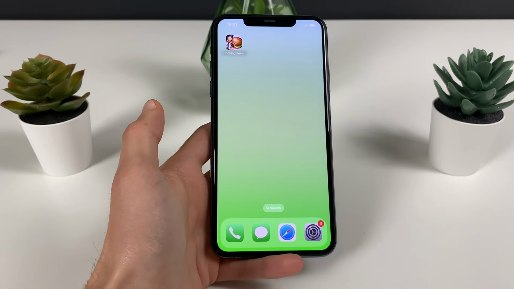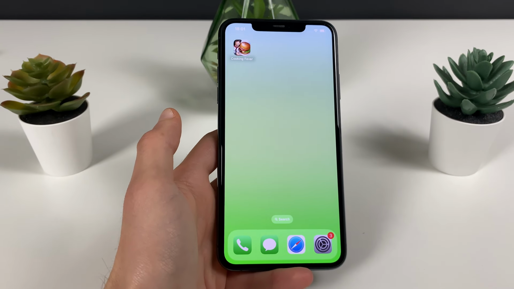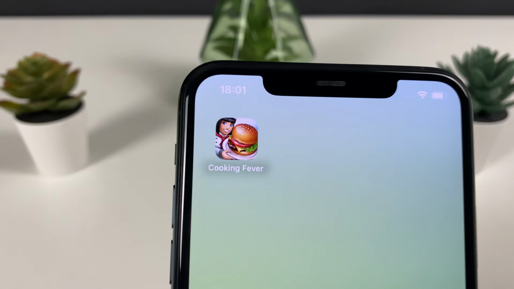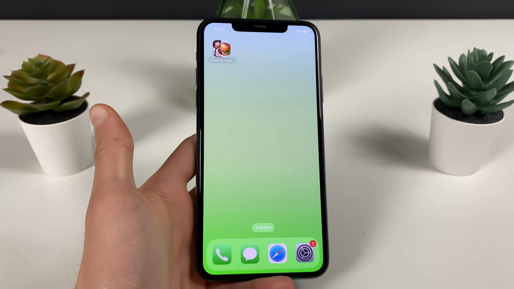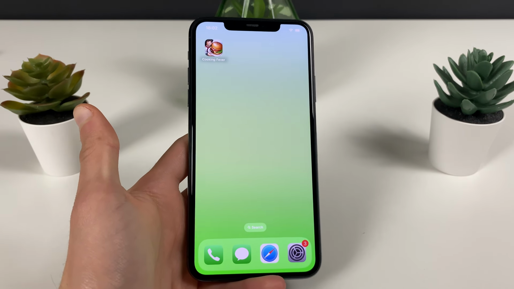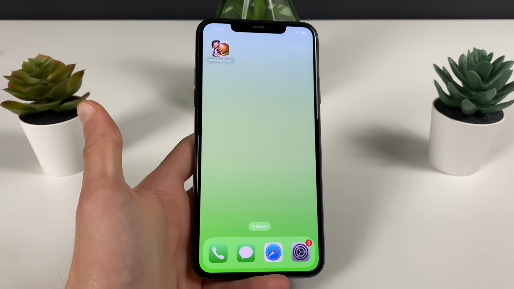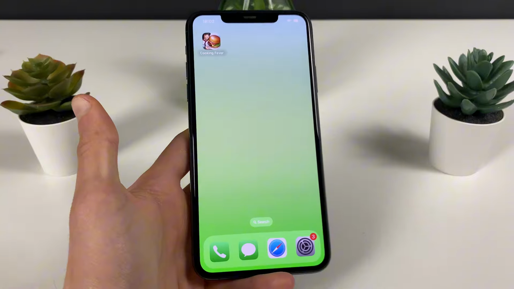And guys, in today's tutorial, your boy will be showing you how you can get unlimited gems and unlimited coins all in your Cooking Fever game. Free, safe and online, without downloading any mod APKs or any software. So just make sure to follow each and every step that your boy implemented in today's tutorial and you'll be having unlimited gems and unlimited coins.